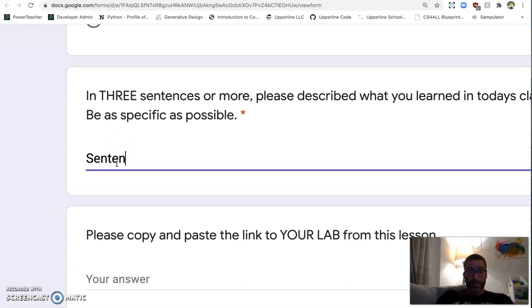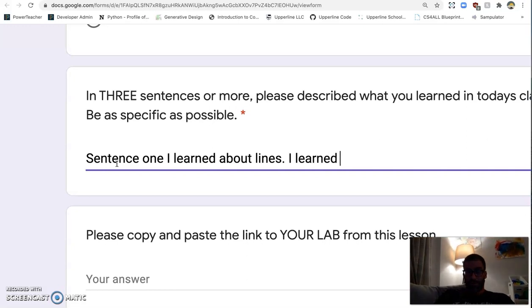So like sentence 1, I learned about lines. Don't write these exact sentences, I'm just giving you examples. Sentence 2, I learned about how to create a canvas. Period.